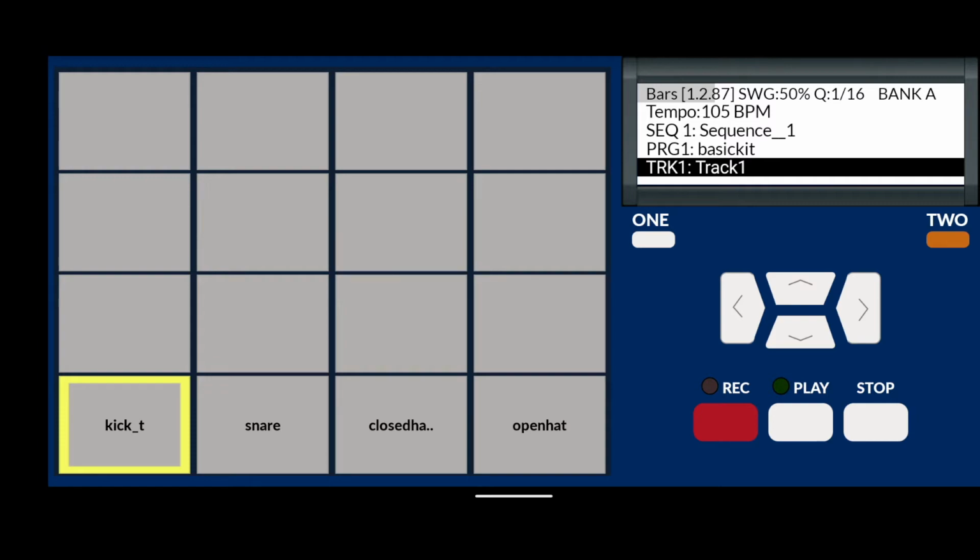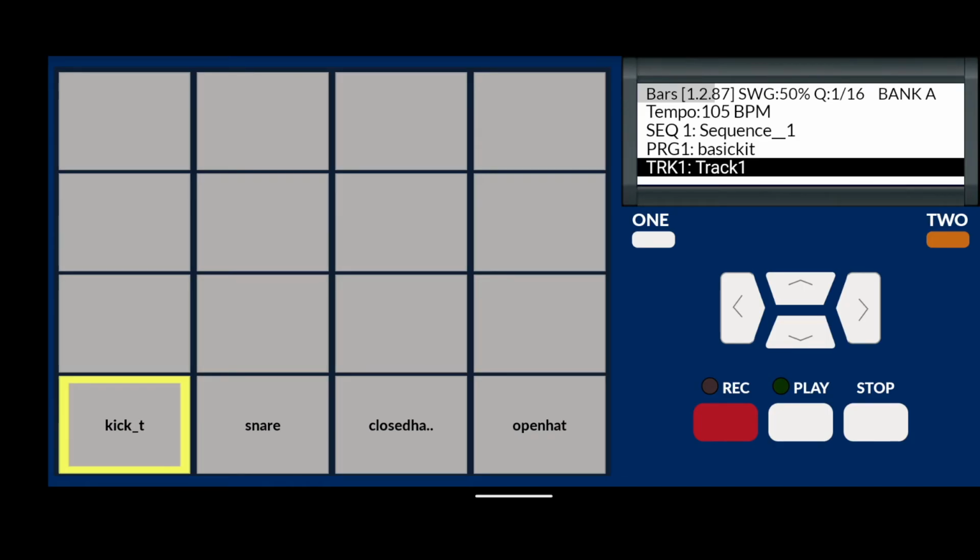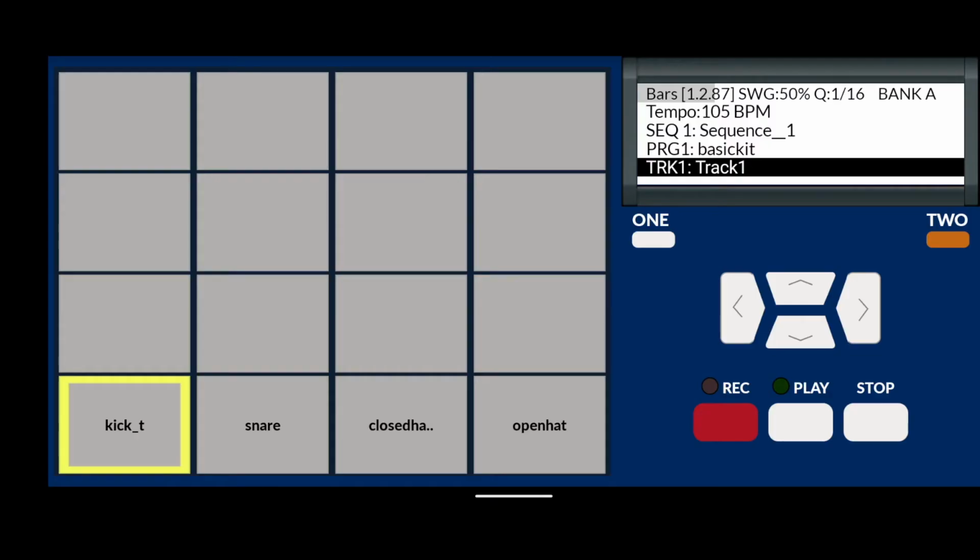As you can hear, there was a slight mistake when the pad recording looped around again. This can happen from time to time. This is why it's very important to know how to erase the pad recording and re-record, which is what we're going to do here. To delete a pad's recording, keep your finger pressed down on the pad whose recording you want to erase. Then press the option 2 button, that's the orange button, while you're still holding down the drum pad. So that's the drum pad plus option 2 at the same time.